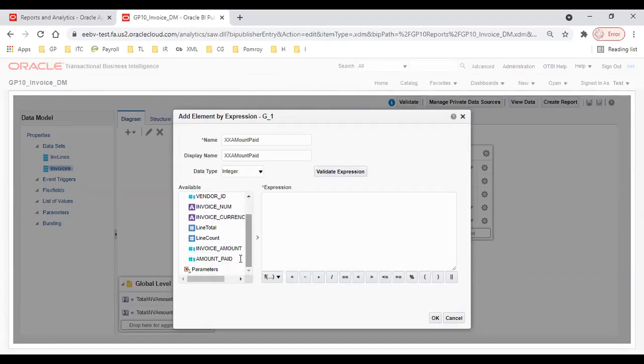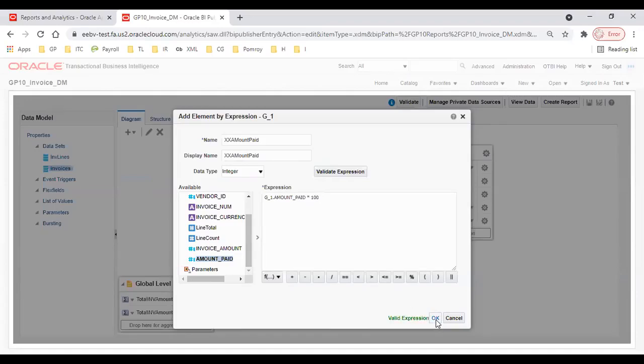So these are all G1 related columns here. This is amount paid. Just select this and shuffle it to the right side expression screen, and you can add whichever operator you need. You can add the operator or type the operator, and I'm multiplying with 100. Just click on add.